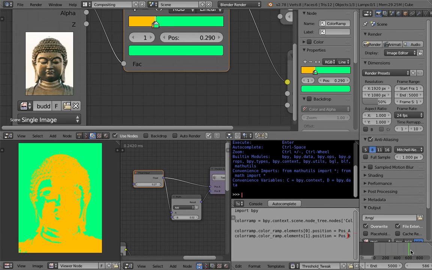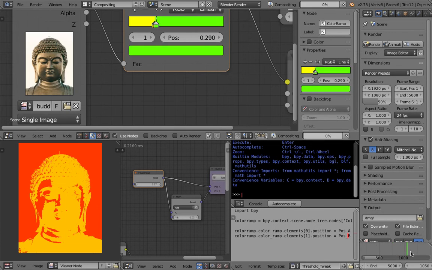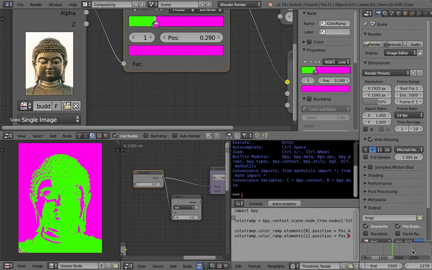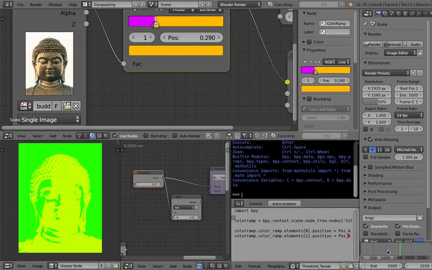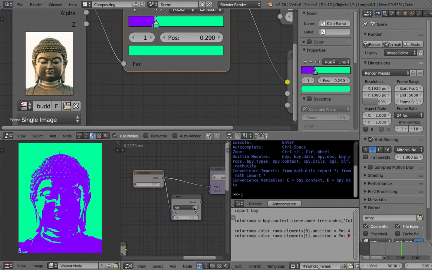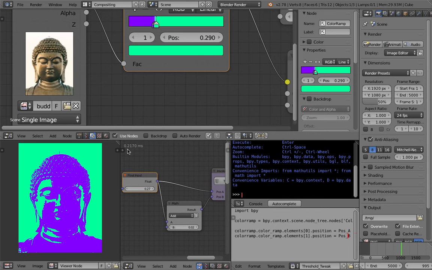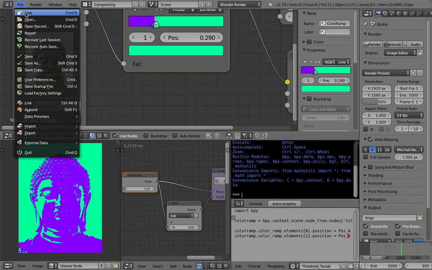You might be able to do this in Photoshop as well, but I'm using Blender these days, so this is a really cool setup I found, and I will show you the whole process from the beginning.